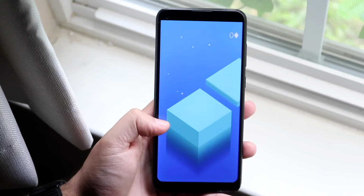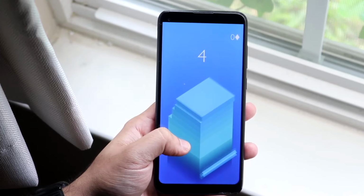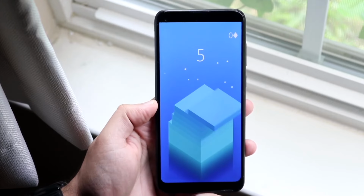You are much better off, like I mentioned before, buying phones that are still supported with software, that still have some capability and a future ahead of them. And with this type of device, I don't see a future ahead of these devices, but they're just cheap phones that came out many years ago that are pretty much only supposed to be used for like a year or two after they are initially coming out.